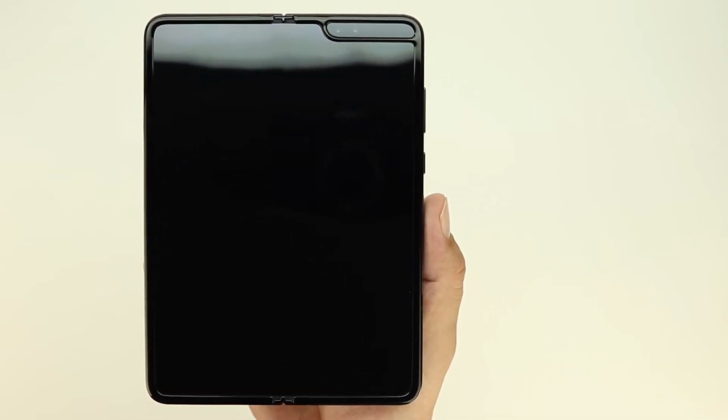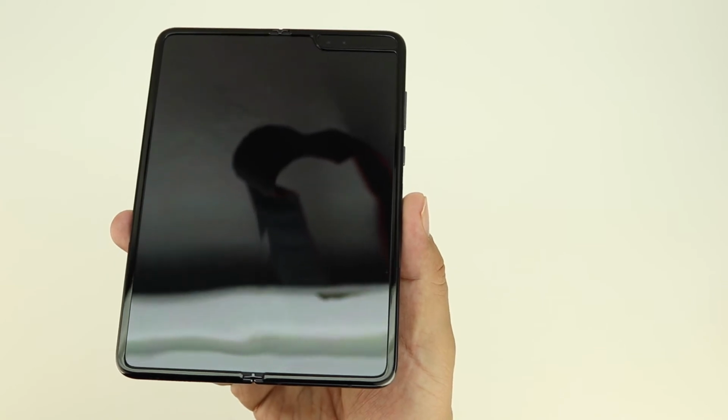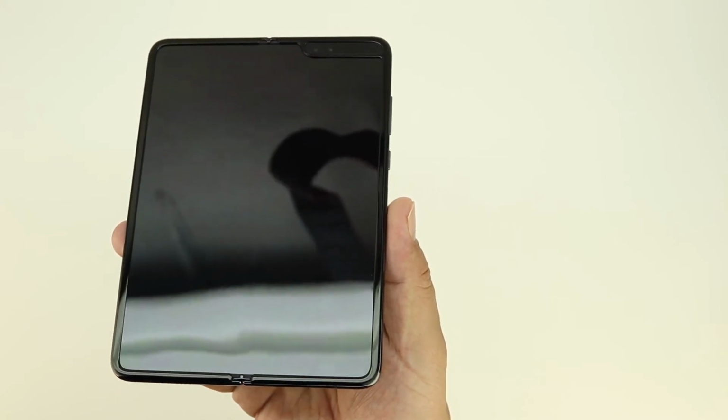Now in regards to under the hood, we have a Qualcomm Snapdragon 855 processor with an Adreno 640 GPU, and it's running Android 9 Pie with Samsung's One UI skin on top. We also get an amazing 12GB of RAM and a generous 512GB of memory.